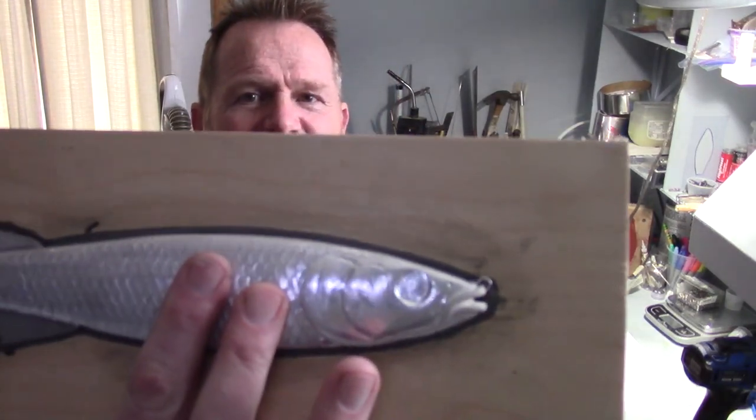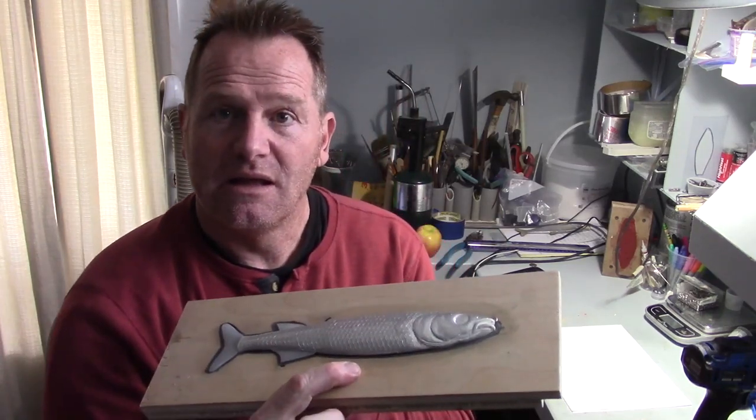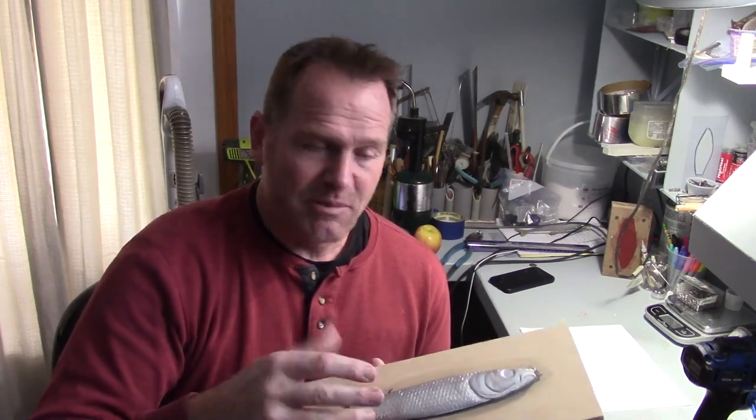You can see there, it's just hanging there, but I can pull it right back out. I'm going to go ahead and put one in the belly. I've already measured where my center line is. I've found my belly hook location for a glide bait, and then I'll also have one marked for the tail, so I'll put one there as well. But when I pour this, I'll only put those in if I need to make a glide bait. If I don't need to make a glide bait, of course, I'll just leave them out.